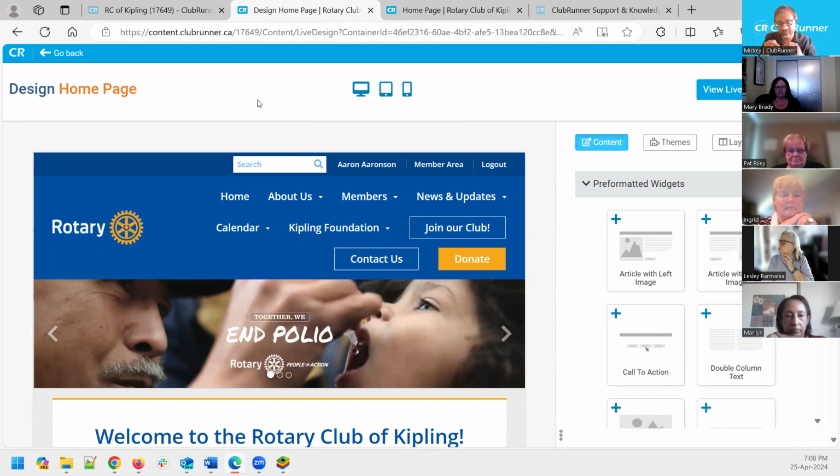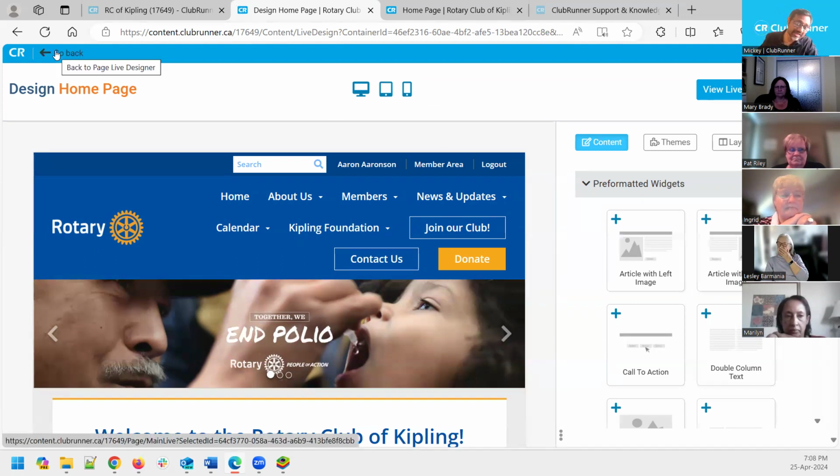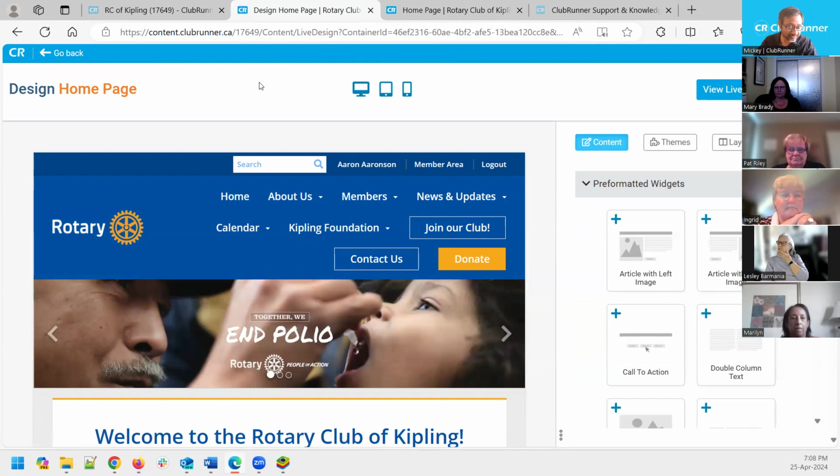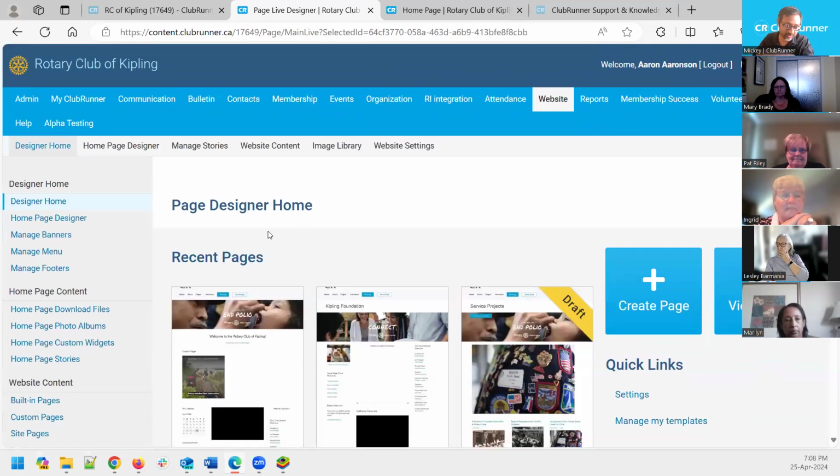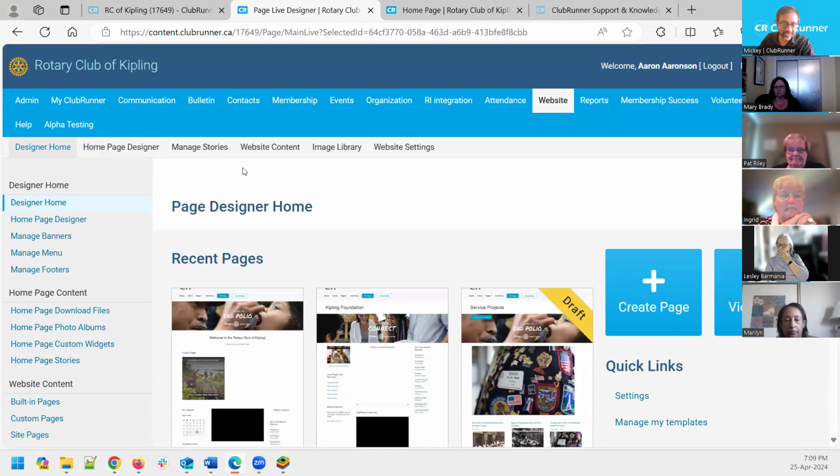Let's very quickly go over the different sections of the website designer. So this is the ClubRunner website designer. Some of you might be familiar. Some of you, maybe this is the first time you're seeing it. Along the top, there's a go back button. Obviously, you can go back. We get rid of the top blue menu bar for the website designer just because of space. We want to have maximum space so that you see the home page and all the buttons. So the top menu bar is gone here, only on this designer page. But you can click go back and it'll take you back to the regular admin screen with the blue menu bars.